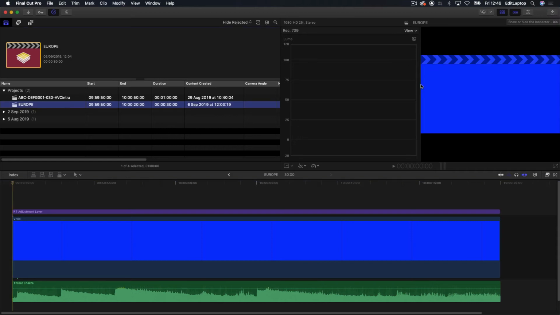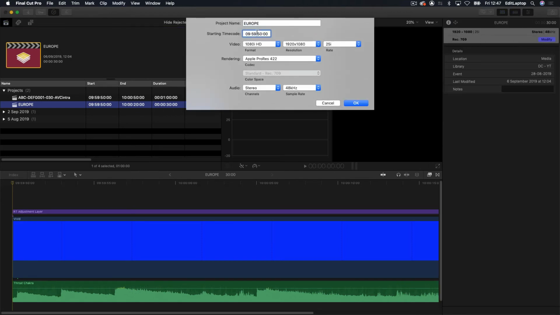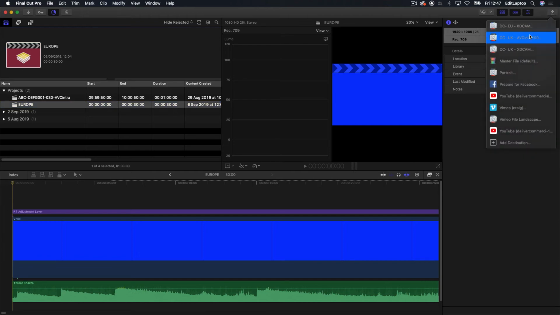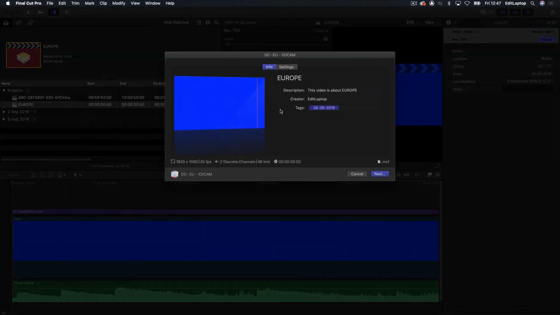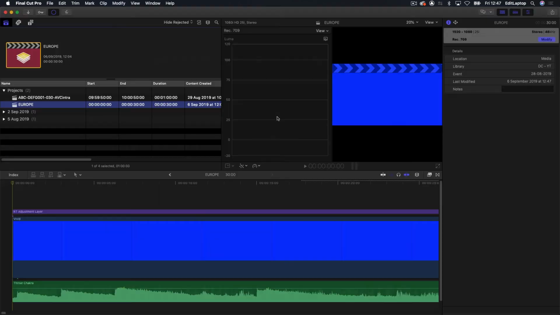What I would do here is come to my sequence, click modify, and it would be starting in at all the zeros. So if I do all the zeros there, I left that deliberately just to show you. There it is, all the zeros. It's coming out at 30 because it's a cut to length. If I now go to my export, look at my Europe XDCAM, it's going to be called Europe, go to desktop, and out we go.